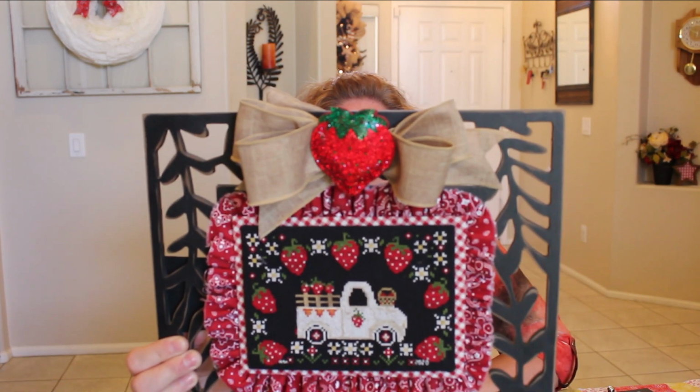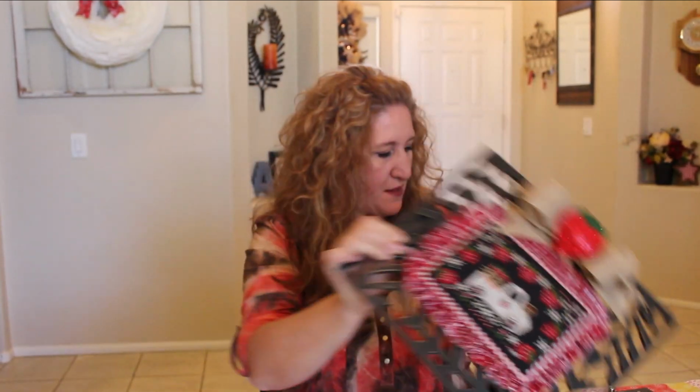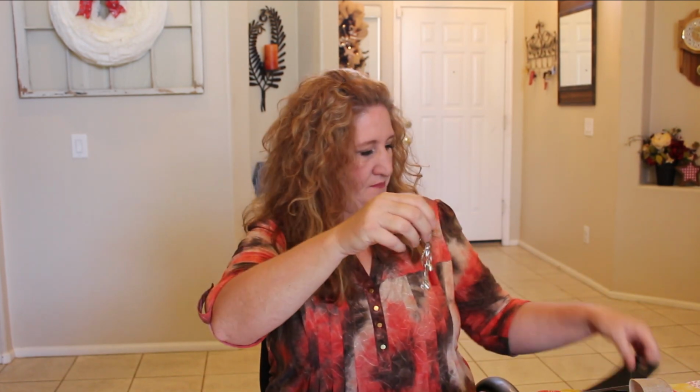And this strawberry, how cute is that? With all the little bling on it, it's like a little pillow. And it was actually a keychain. So it was a keychain. It was mounted on the little keychain stuff here, like this. Let me show you.